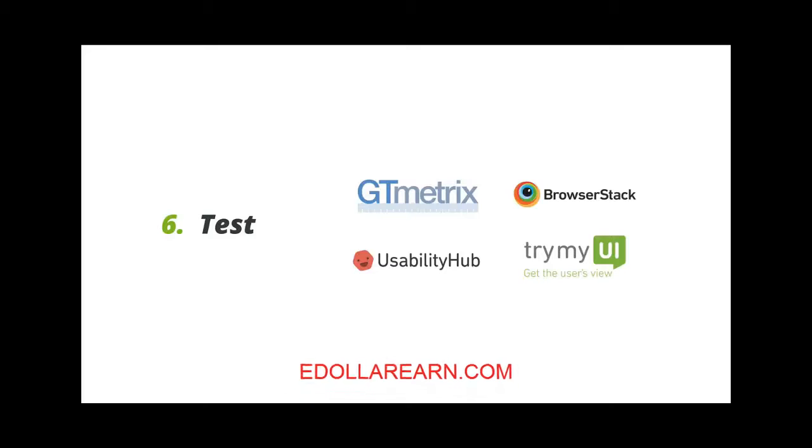Okay, moving on to the 6th step, test. This is where you'll test your landing page before going live. There are different types of tests you should run, starting with what I call a functional test. This is where you simply test the functionality of the page. You'll want to look at things like page speed, the responsiveness of the page on different device types or screen sizes, and whether or not all of the links, buttons, and forms work as they should.